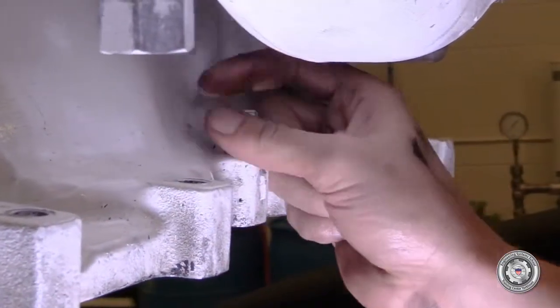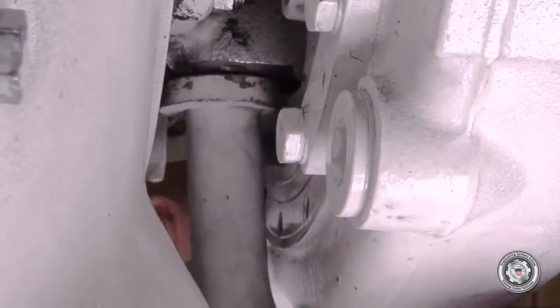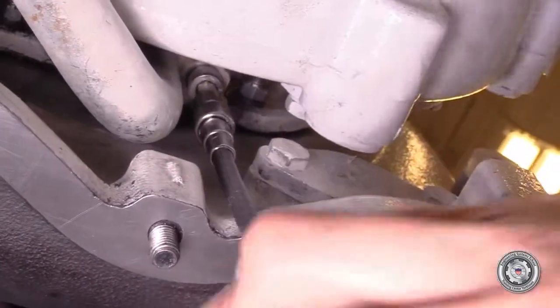Lubricate the new lube oil drain line O-ring with HecuForm and install the attaching bolt that goes underneath the lube oil drain line prior to installation of the drain line. Install the drain line and tighten.